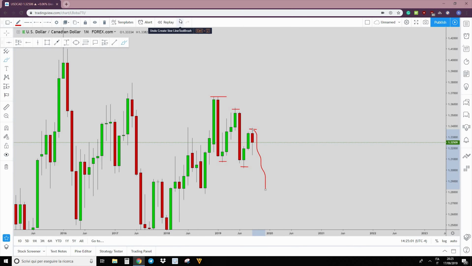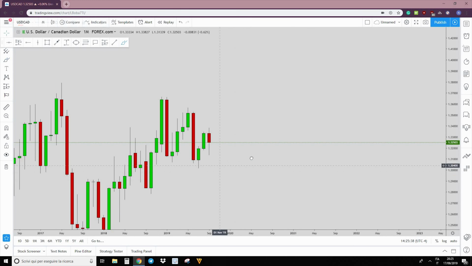Now, with this said, how are we supposed to take our targets on the monthly time frame? Pretty clear. We will take them in a very simple way by using our Fibonacci tool, because we know that when the market moves to the downside, if we want information on this retracement, we need to take our Fibonacci from this high to this low. However, if we now want information on the impulse to the downside, we need to take our Fibonacci from this high here to this low here and use the extensions of the Fibonacci's. Let's do this to understand immediately what I mean by this.